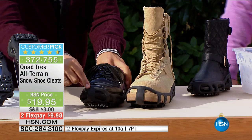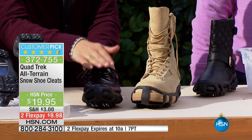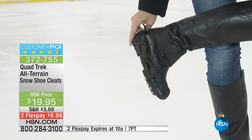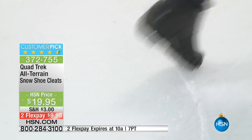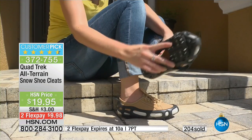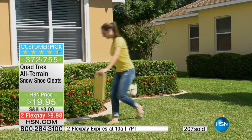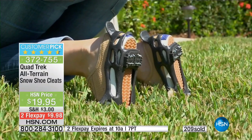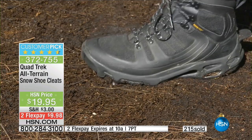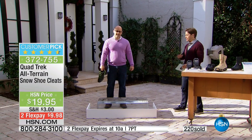They go on easily. They're very, very discreet. So when it is going to be snowy or icy, you're protected. When you need a backup set of cleats for the golf course, the football field, the soccer field, or the baseball field, you've got something that's built in and easy to pack and travel with — for when there's going to be inclement weather you're not planning on, or a golf course you didn't plan to visit. Think about what golf cleats cost, what soccer cleats cost, and the fact that it's buying an additional pair of shoes. Today for a fraction of that price, you get a winter solution, a safety feature, and a way to protect the soles of your favorite shoes and boots.